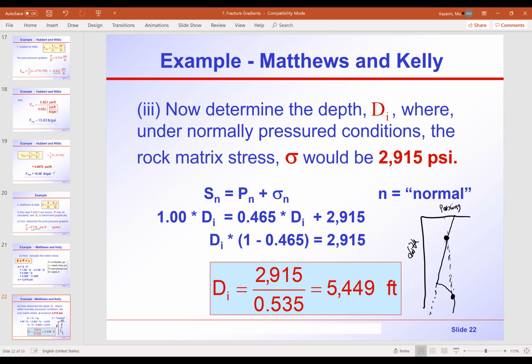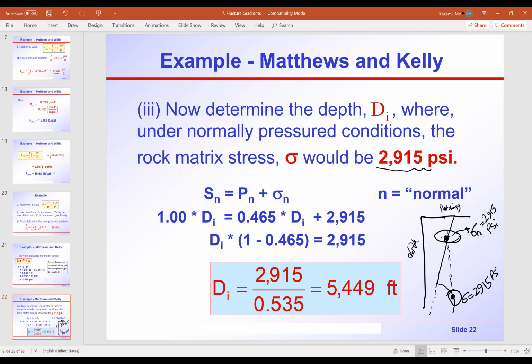We already found sigma at this point, 2,915 psi. Based on this assumption, sigma normal should also be 2,915 psi.